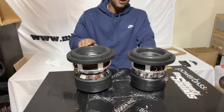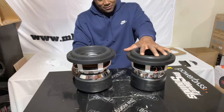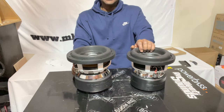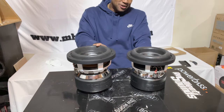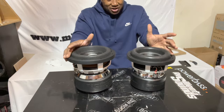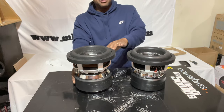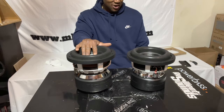Exactly. Tall, narrow, SPL surround. This is geared for the SPL purposes, and they tell you that. But in actuality, this big fat roll surround is not going to be as punchy, as impactful as this tall, narrow. But there's a difference there as well. Even though they're both SPL gear subs with their 2.5-inch voice coils, the accurateness of the bass will be more. This will actually be a cleaner SPL sound than this tall, narrow surround.